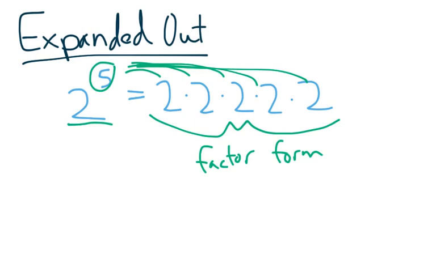Now, this is an important idea when we start talking about rules and how to apply them. Because keep in mind, this is really difficult to have to write. Well, not really difficult, but it's tedious. And if you had to write it over and over and over again, that could really lead to a sore hand. So it's much easier to write 2 to the 5th. But when we think about these things being expanded out, that's going to help us arrive at some shortcuts for the rules. So we'll get to that in a minute.